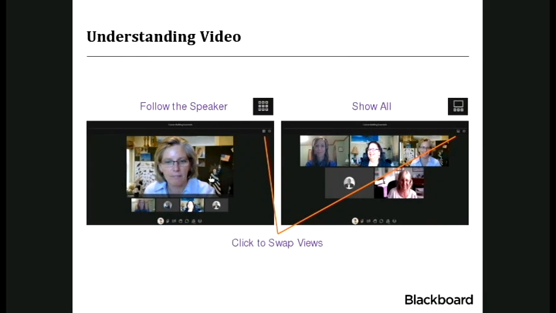When you get to that view, you'll be able to look in the upper right-hand corner. You'll see 9 little squares like we see here. That is considered show all, and again, that's going to show up to 5. If you have more than 5, you'll see the plus with the number. Again, that's another feature Collaborate is hoping to grow out, really getting the 3x3 for the video and the profile pictures. We'll have to see where they go with that, but it is on their radar to increase. And of course, you can go back to follow the speaker just by clicking the large rectangle with the 3 little squares underneath it.